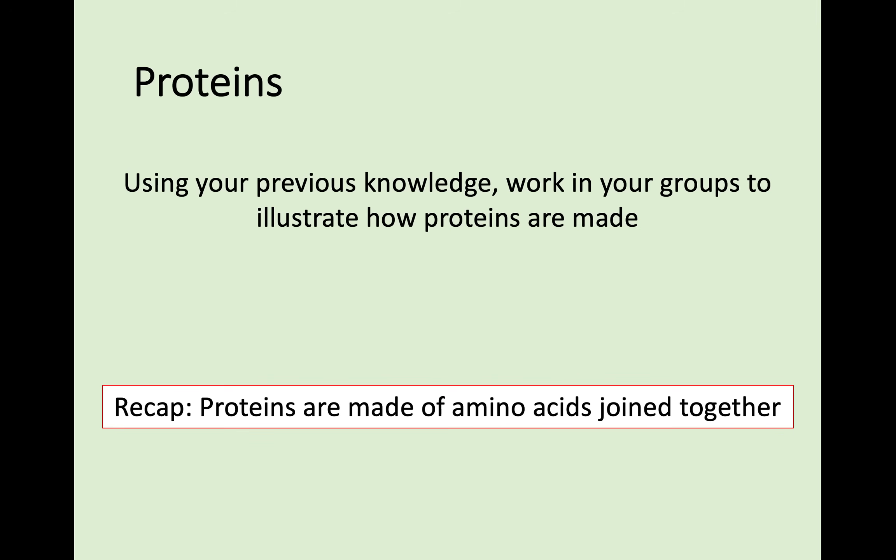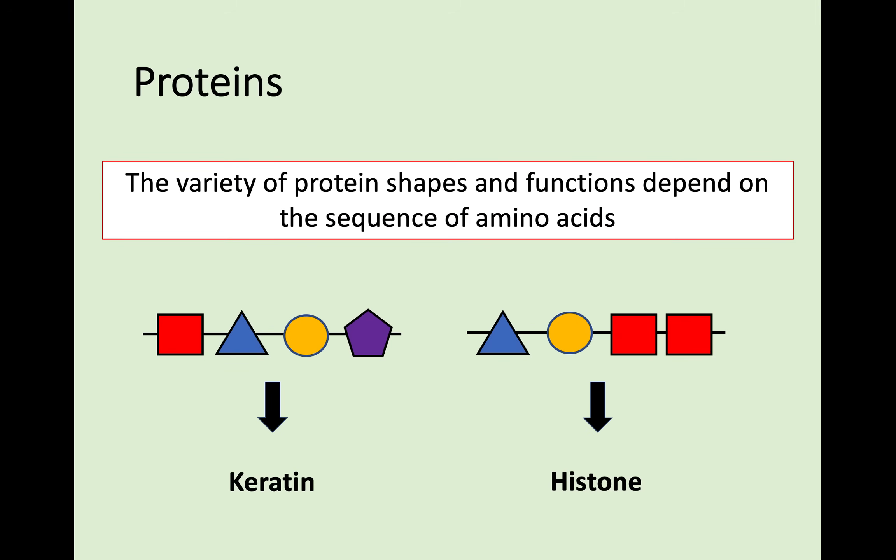Today what we're going to be looking at is what these proteins do, some different examples of them, and the different types that you can find. Hopefully you can also remember that there is a large variety of protein shapes and functions, and what this depends on is the sequence of amino acids which create that protein at the ribosome. This sequence also depends on the sequence of DNA which comes before it.